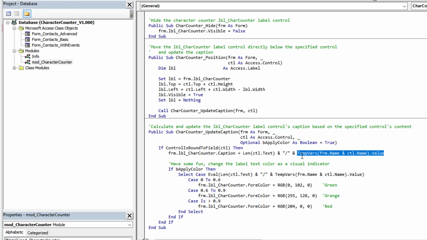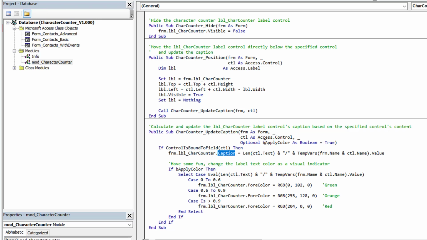That's all it is. I know it's a little convoluted, but at the opening of the form, it goes and checks what's the current field size for each of our fields, and then we're able to use it here to update the caption in consequence. But we don't have to hard code any of it. It's all done dynamically. So we've updated the caption. That's glorious. We now know how many characters out of how many characters have been used.